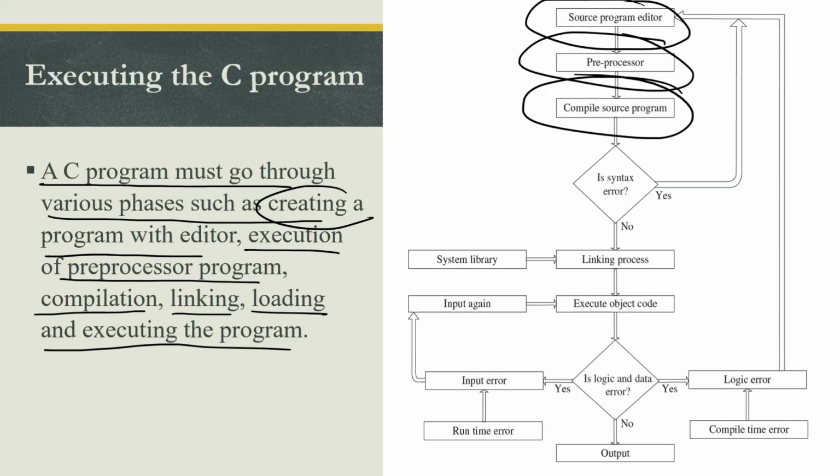So what happens first when you compile the program? Pre-processing. Then the source program contains statements that are to be translated into object code. Which code? Object code. And these object codes are suitable for execution by the computer. If a program contains errors, the programmer should correct them. If there is an error during the compilation process, it must be corrected by the programmer.